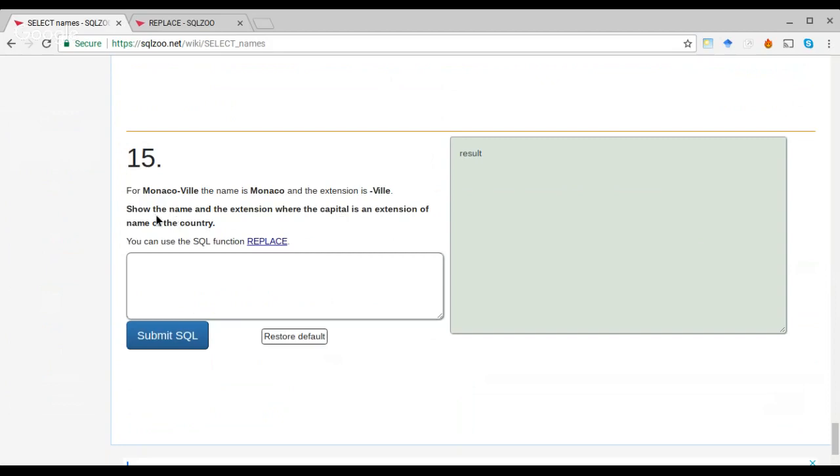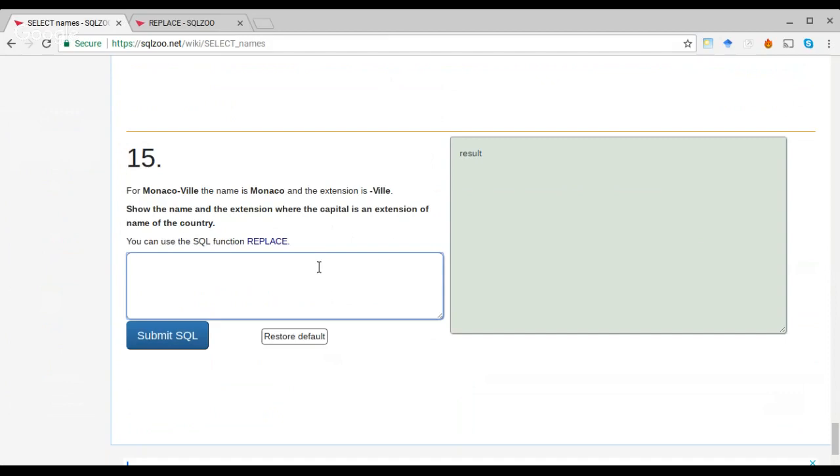And the extension is ville. Show the name and the extension where the capital is an extension of the name of the country. So you can use replace. What would I use replace for?